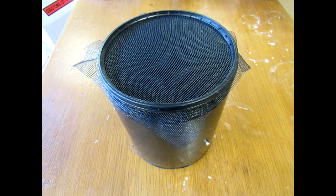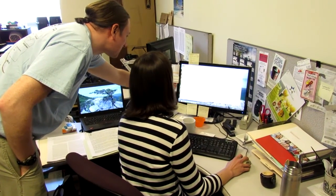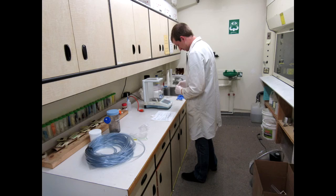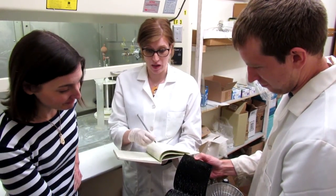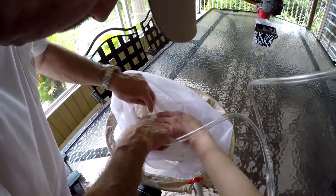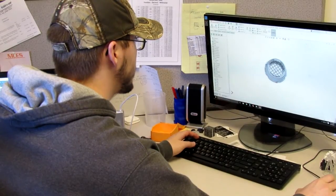The new AGO trap will be tested in field trials this summer. We've been working tirelessly to get this unit out the door, which wouldn't have been possible without our grant from the NIH. For the last few months, our scientists have been plugging away on different attractants and glue samples to find the best combination that will attract and catch ovipositing mosquitoes. While our biologists and entomologists worked on the insect-related parts of the trap, our industrial engineers focused on the trap's design.